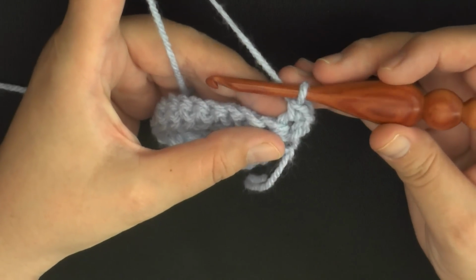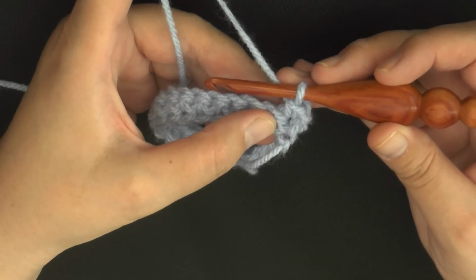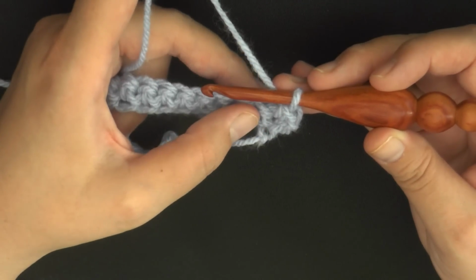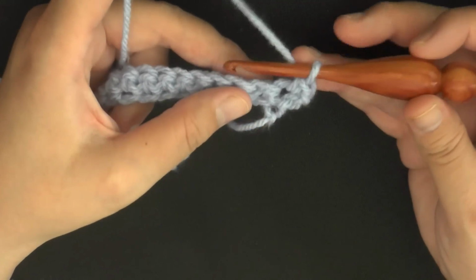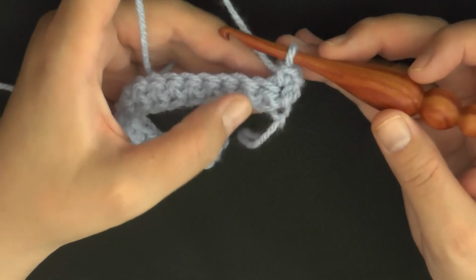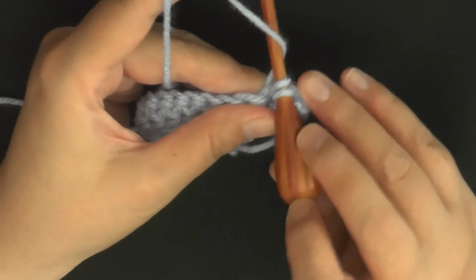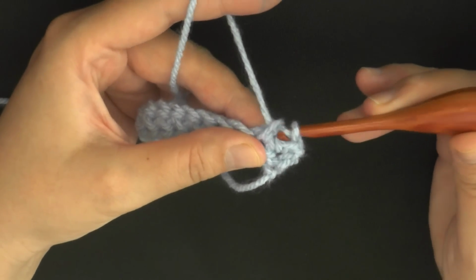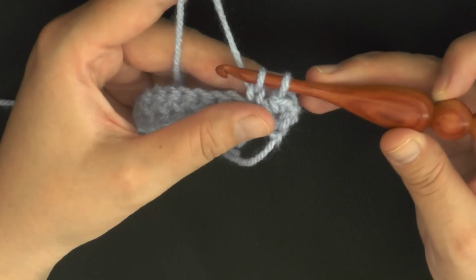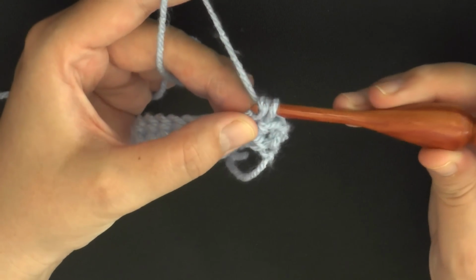After you single crochet in the very first stitch, in the second stitch we're going to be doing what's called a picot single crochet, which in abbreviations is PSC. What you do is insert your hook into the very second stitch here, pull up a loop, then yarn over, but only pull through one of the loops. So you essentially just chained in this one and left that loop alone, and you'll do that 2 more times.